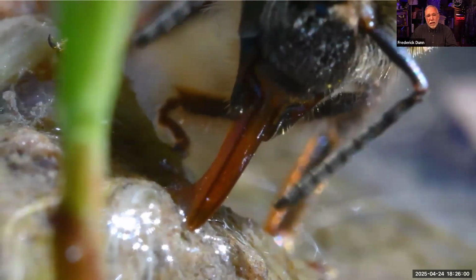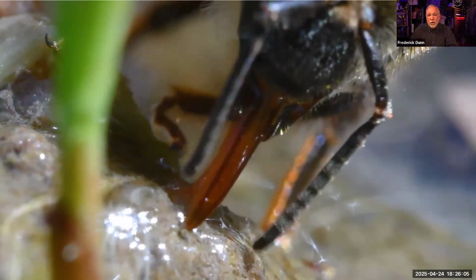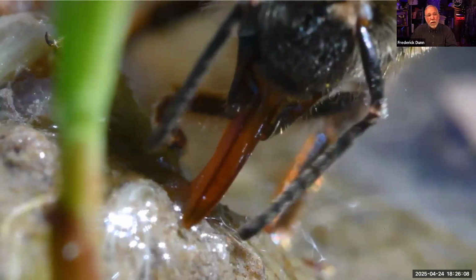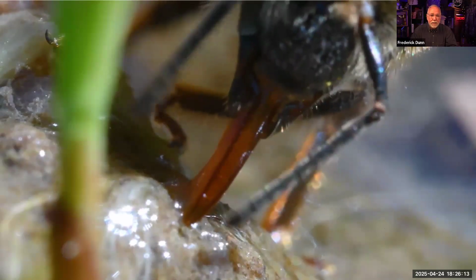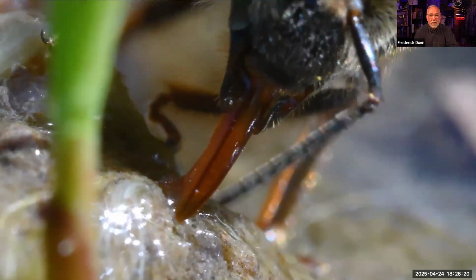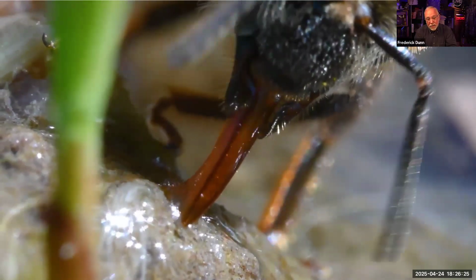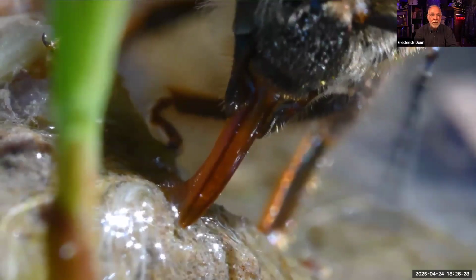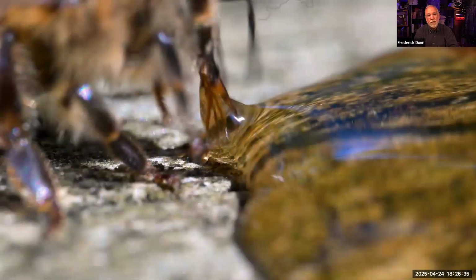And they also, these bees will come to the exact same drinking spot within about 5 or 6 inches over and over, and they're a specialist. So once they find a water source, that's a water bee, they never collect nectar. So the nectar collecting bees are separate for obvious reasons. If you have sugar nectar that's being collected to come back and, of course, provide all of the carbohydrates that they need for the energy that they need, if you mix that with water, you would be, of course, diluting that valuable resource. So water bees are separate. They're not necessarily older than the others. It's just their calling. That's what they do.